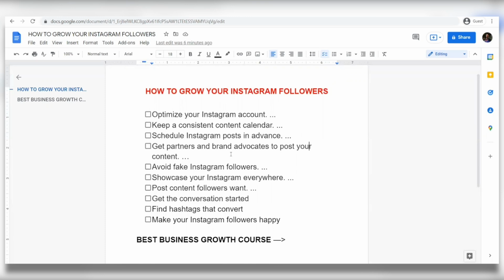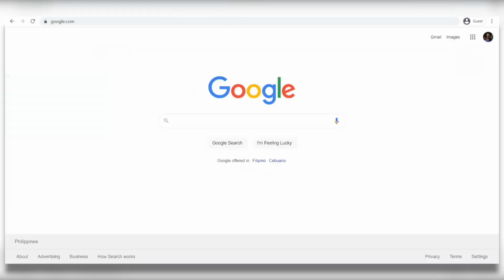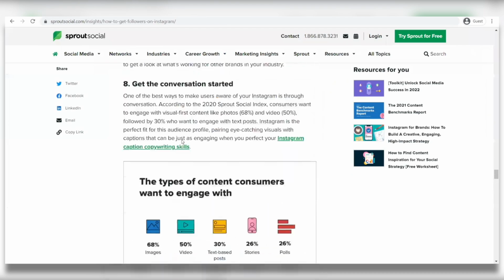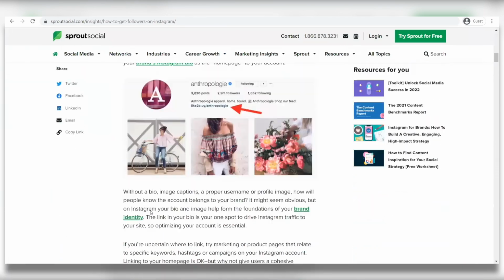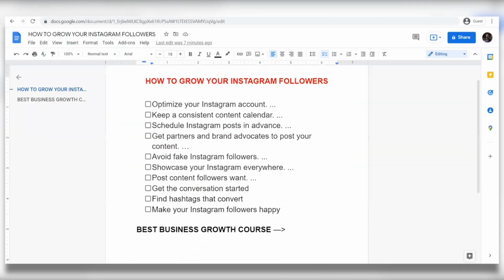If you're wondering how you can create a guide yourself, you can either just copy what we already have showing on our screen, maybe pause this video and take a screenshot of it so you can type it down later on, or you can go on Google and look up how to grow your Instagram account, or whatever it is you choose. Just make sure it is a guide-like article, and then just select an article that's most relevant to what you looked up, and then just copy the steps in that article and paste it on your Google Docs file, and just like that, you should have yourself a guide ready to go.